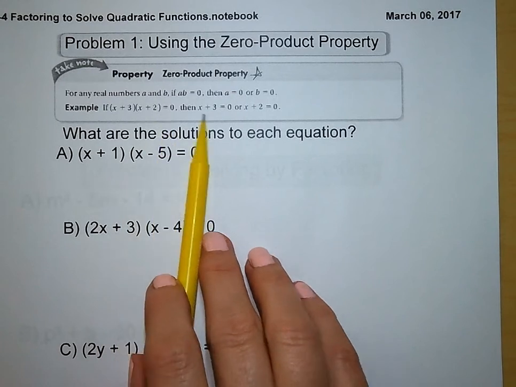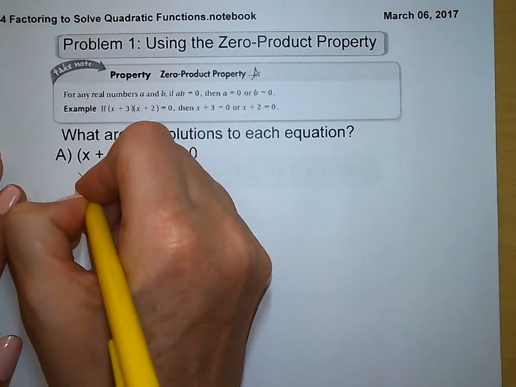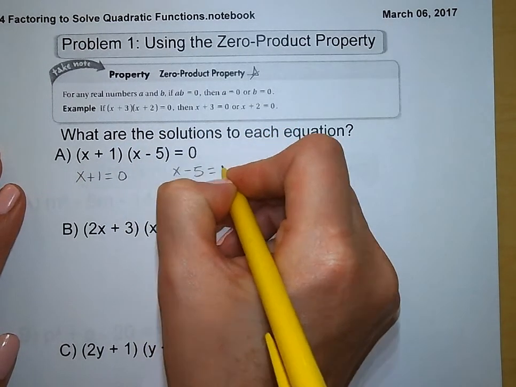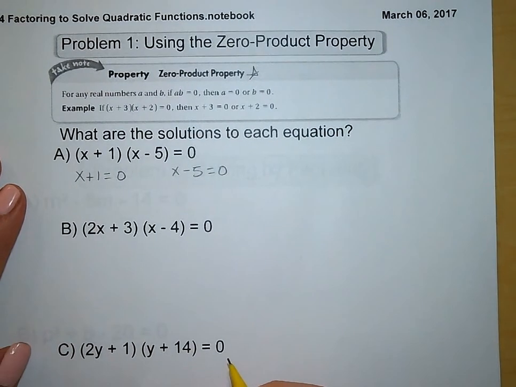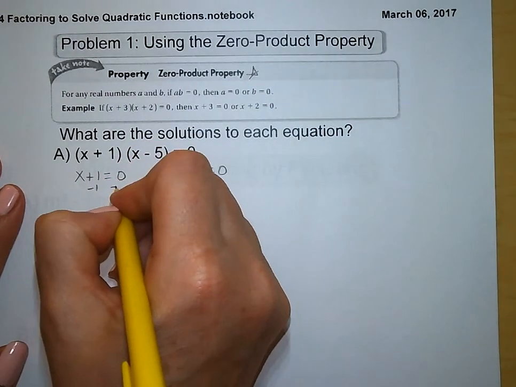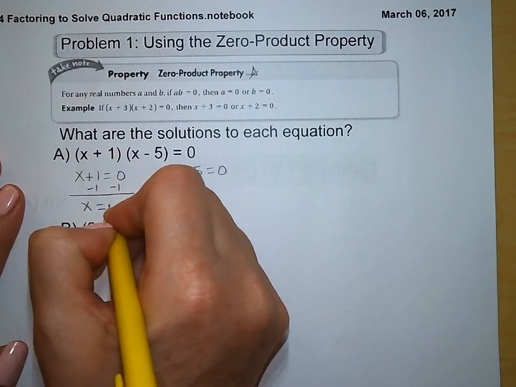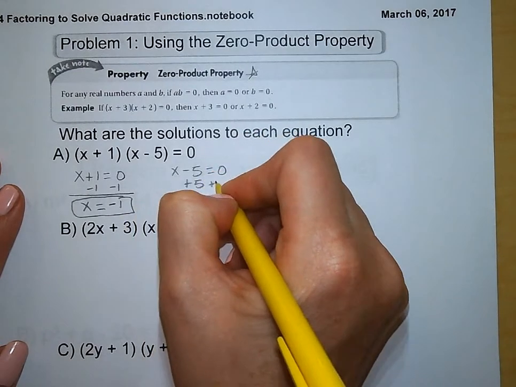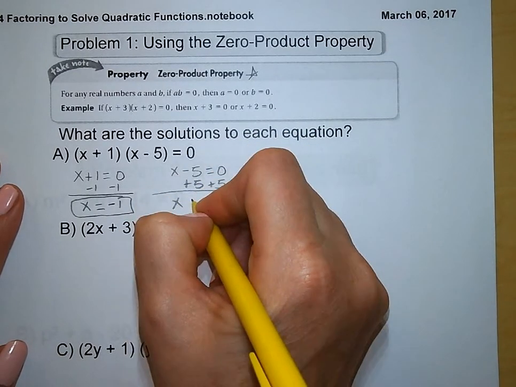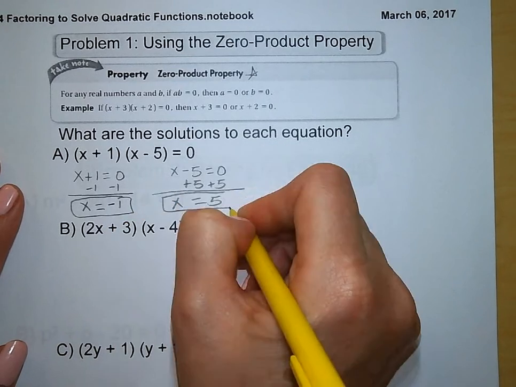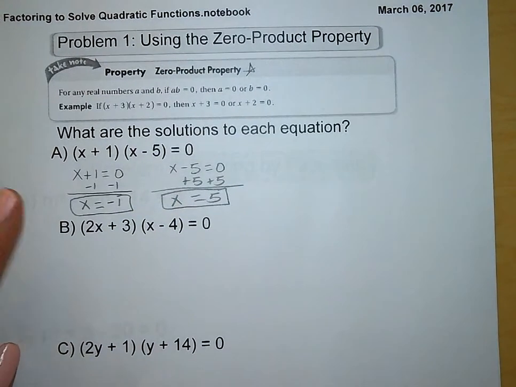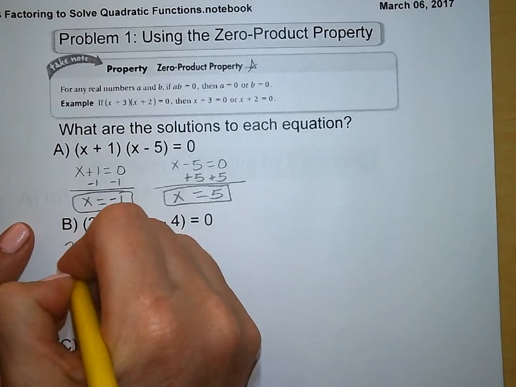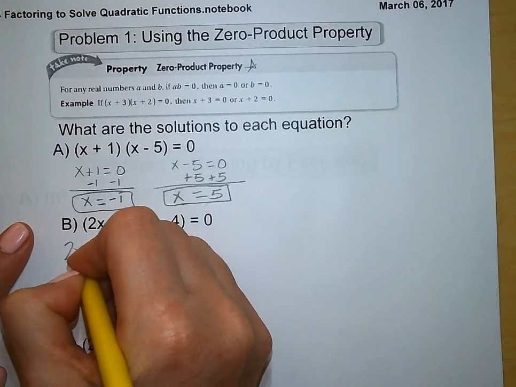each of these binomials. So we're going to start off, what we do is we write x plus 1 is equal to 0 and x minus 5 equals 0. So we take each of our two binomials, set them equal to 0, and now we just need to solve for the variable, subtract 1, and we're going to add 5. So our two solutions for this equation is going to be x equals -1 and x equals 5. Those are 2 points where we're going to get a y value of 0 when we plug them into our equation.